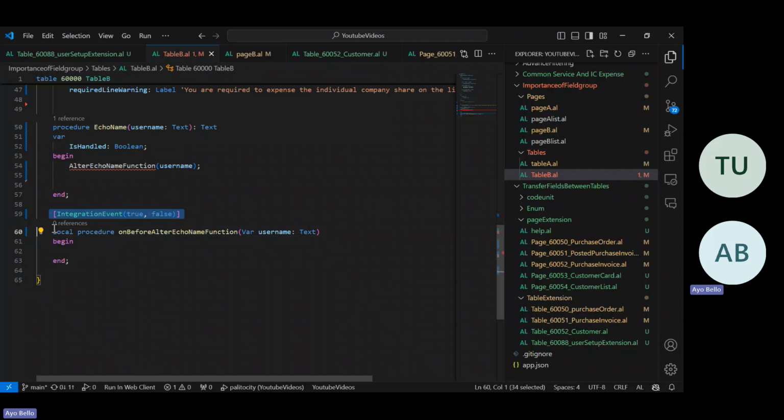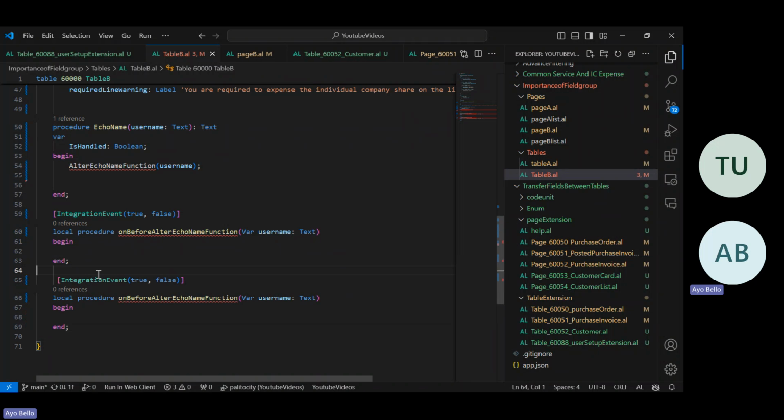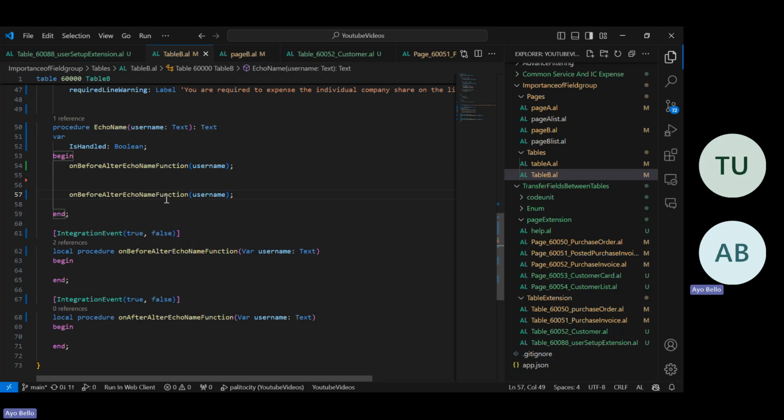Let's also now create on after. Let's just try to mimic that process. On before first, on after next.